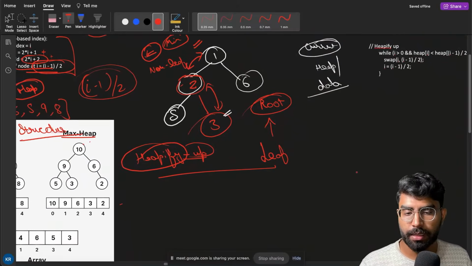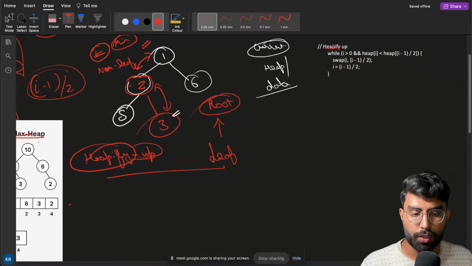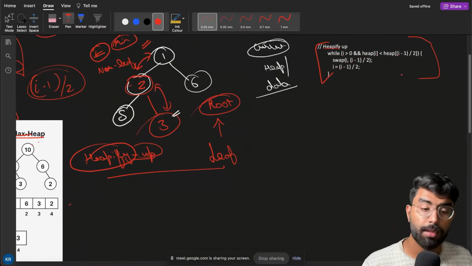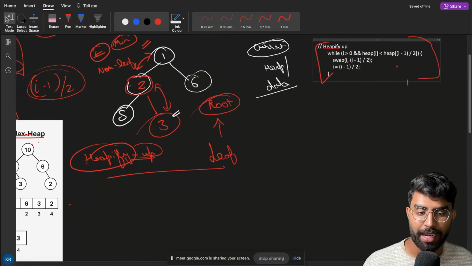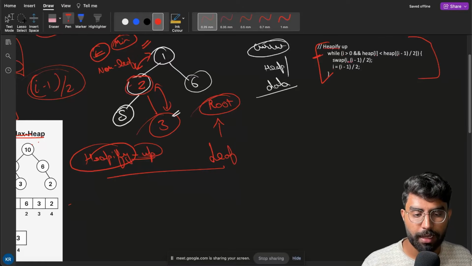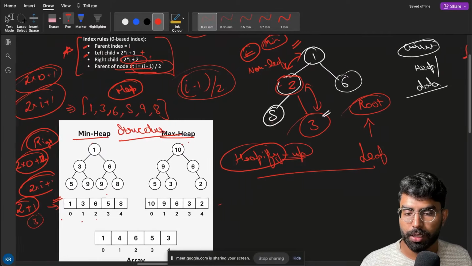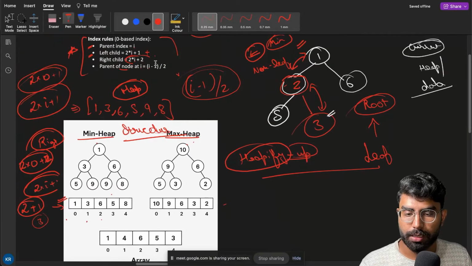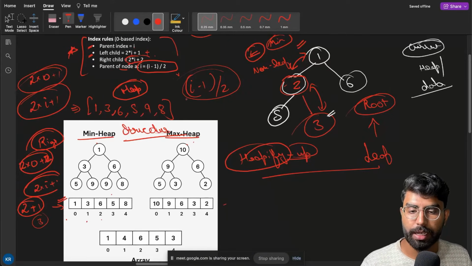And this is the code for heapify up. While i is greater than 0, we are comparing with the parent node, right? This is the index for the parent node. You can see here, this is the code, this is the index for the parent node.